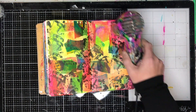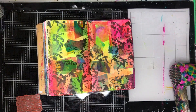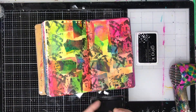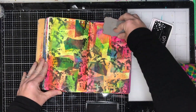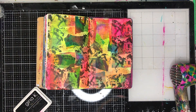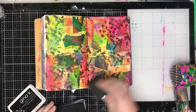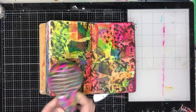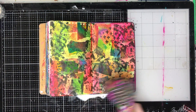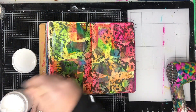By putting the paint over the whole surface it ties in the pages — even though I had some bright colors in the background, putting translucent paint all over it ties it all together. Now I'm going in with some random text stamps from IO Impression Obsession stamps and some foam stamps from Flutter by Designs, just in black over the top as well to tie everything together.